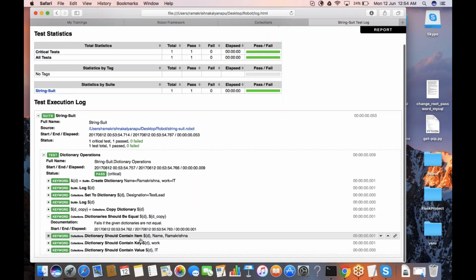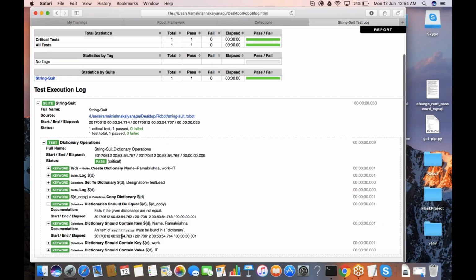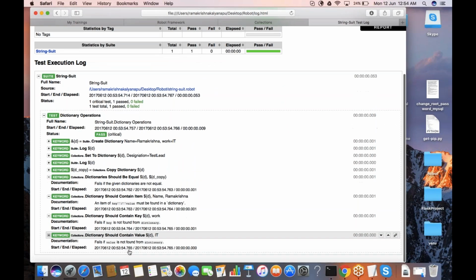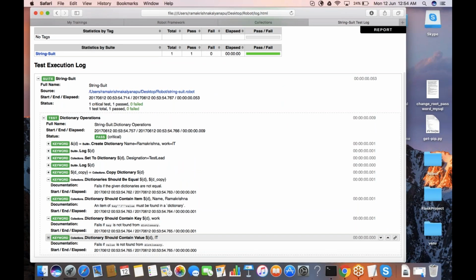So should be equal, both are equal. Should contain item, should contain ID work, it's there, key is found, and value also found. If you give another value, I mean a value that doesn't exist in the dictionary, it will fail. Similarly, should not contain key, should not contain value, should not contain item. Okay, so those we can use.